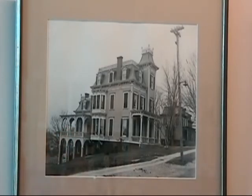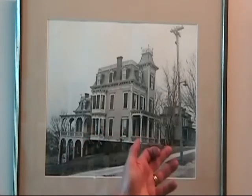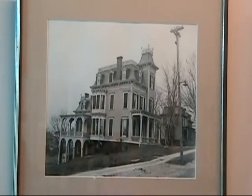But look at the architecture. What's the big thing about Ossining is the architecture we had. It had a lot of mansions, even in a closed area. A mansion there, right all down Highland Avenue. There's mansions upon mansions on these dirt roads. Just as we go through, you'll see a lot of different types of architecture.